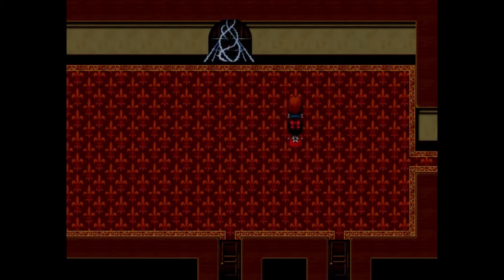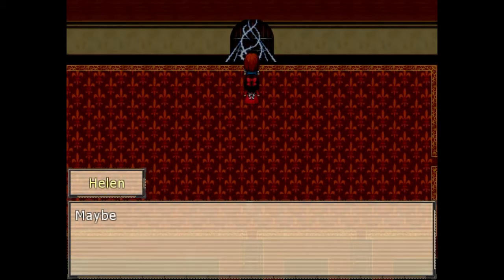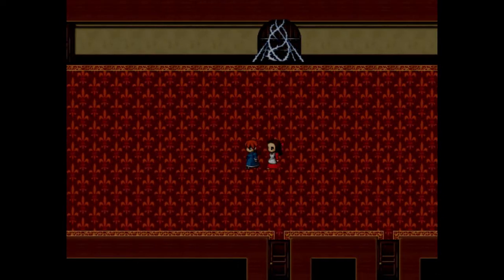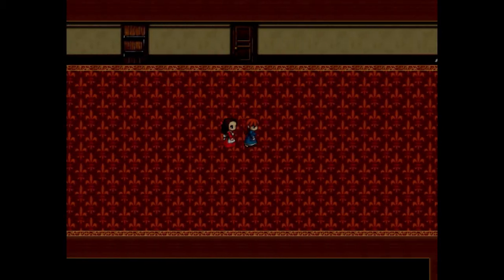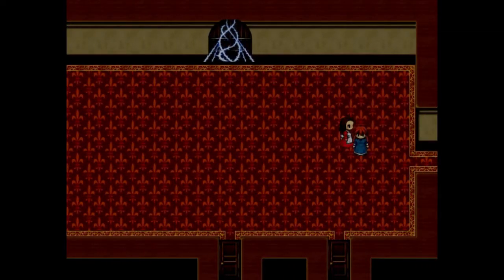What is wrong with that door? I don't want to touch it. Maybe there's a way to stop the electricity. That is strange looking electricity. This an endless... No, it's not. These are actually more rooms.